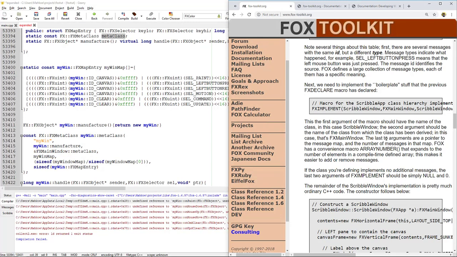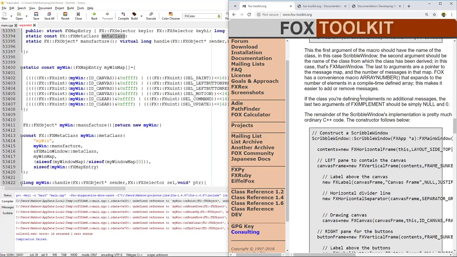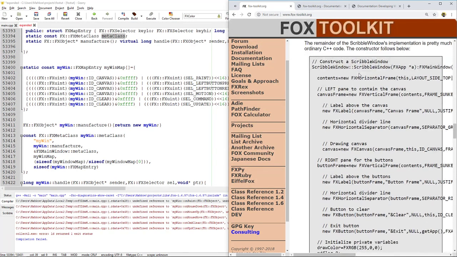The last two arguments are a pointer to the message map and the number of messages in that map. Oh yeah, Fox has a convenience macro. If the class you're defining implements no additional messages, the last two arguments of FXIMPLEMENT should simply be null and 0. The remainder of Scribble Windows implementation is pretty much ordinary C++ code. I'll look at that in a second.